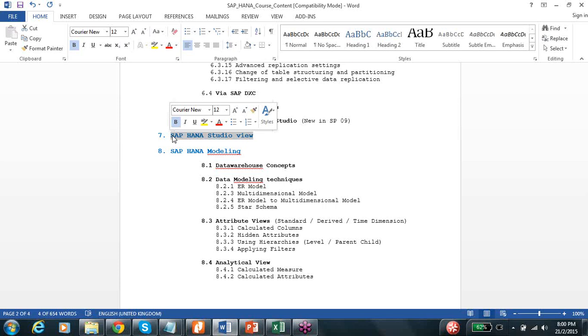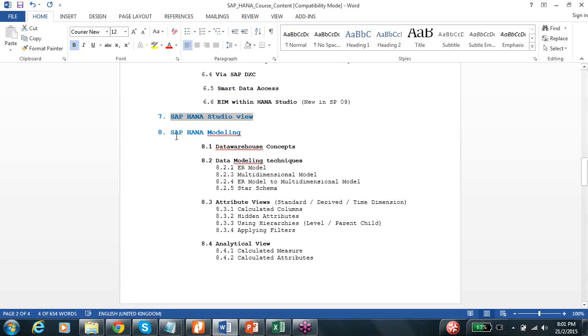They have launched this web-based IDE workbench. In SP8, you can't do much apart from a little bit of SDA in that workbench. But in SP9, in the web-based IDE workbench, you can build one of the important modeling views, which is the calculation view.